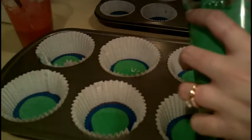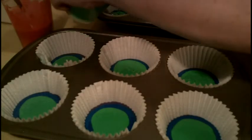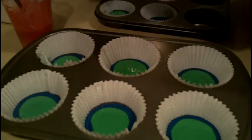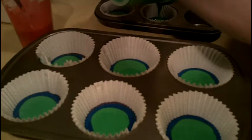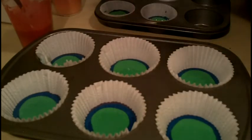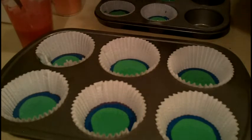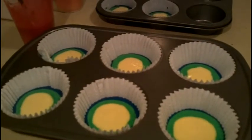Now I have started a few smaller tie-dye rainbow cupcakes over here, so I'm just going to pour some in the same way. Our next color is yellow. I'm going to start that color and we'll be right back. So I did the yellow; we did purple, blue, green, and yellow.